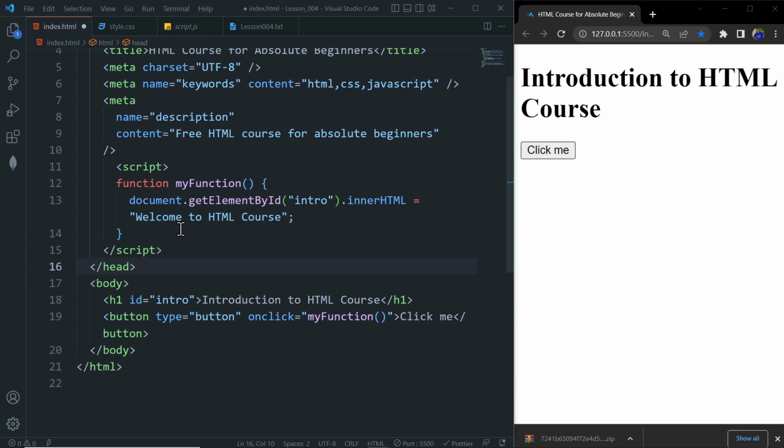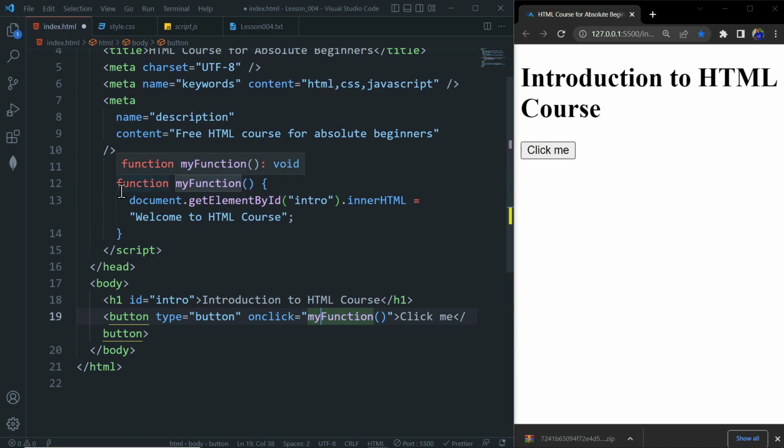This function gets executed whenever a user clicks on this button, and I've used the onclick attribute to call it. So when a user clicks, this script gets executed.